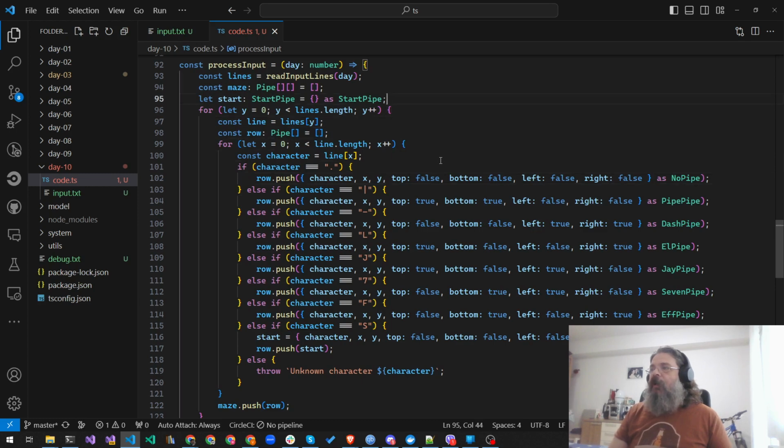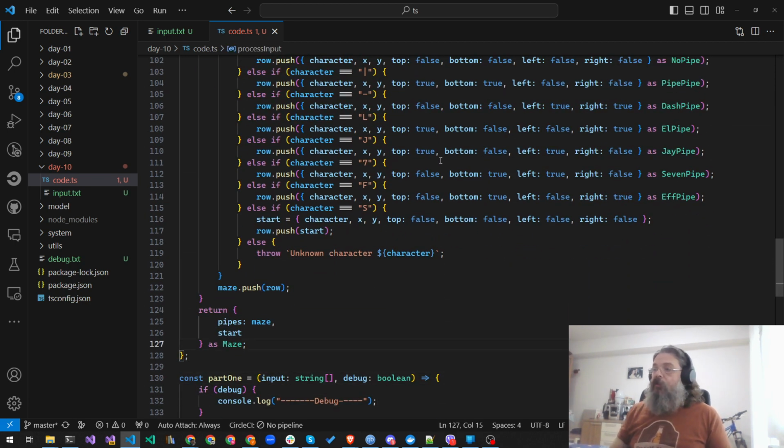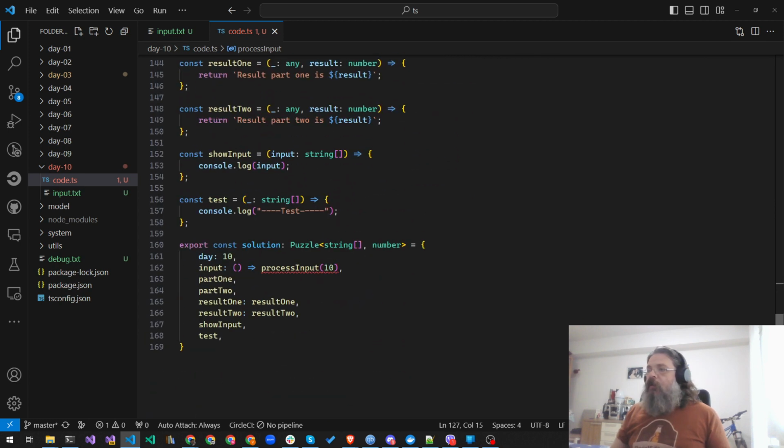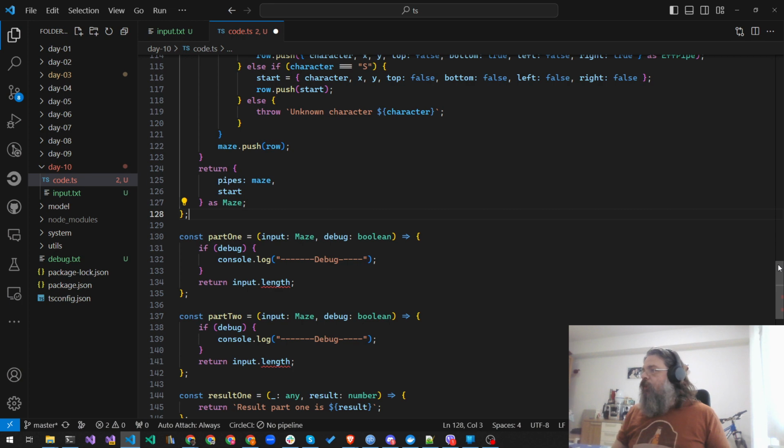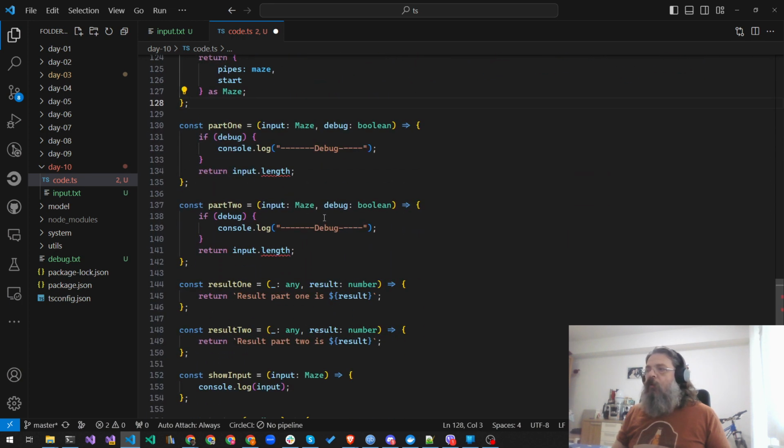Right now we're saying this is not a start type, but make believe that it is a start pipe. And now it says, okay, if you say so. We're gonna need to change this into a maze. And at the very least, our thing will compile. Input.pipes.length. Or we can just say return -1, since that is a known incorrect value.